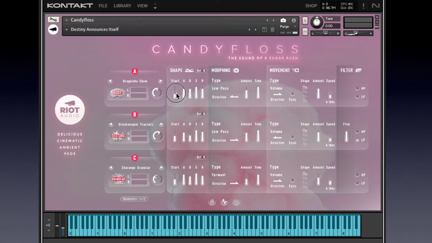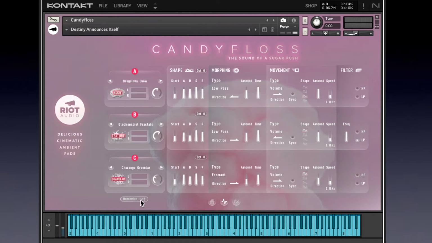You can cut in with start. You have ADSRs, morphing, simple movement, another sort of LFO type of effect. And you can actually see shapes here. The amount, the speed, all those things actually create pulses if you want them. And then you have filter control as well. And right now, there's no filter on, so no control there, but there, now it's back. All of those things kind of combine to give us the power of the synthesis engine.